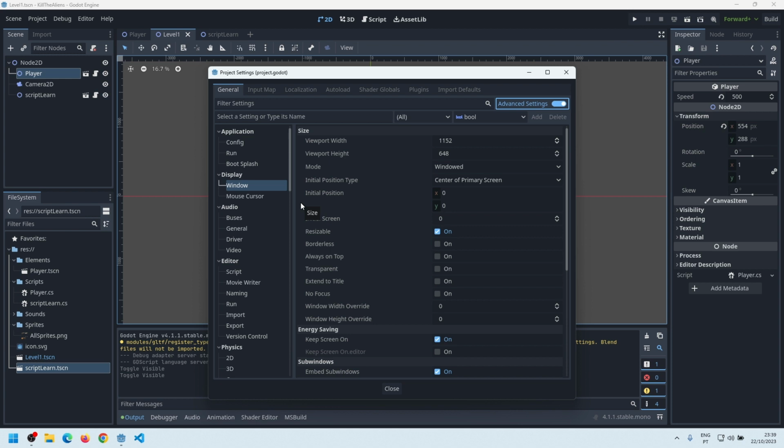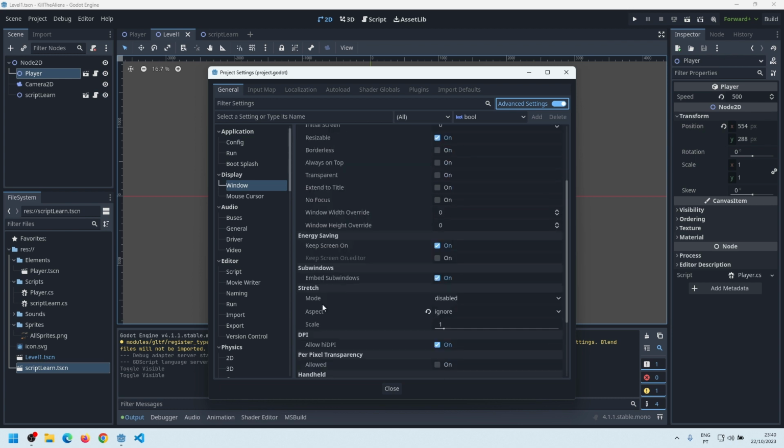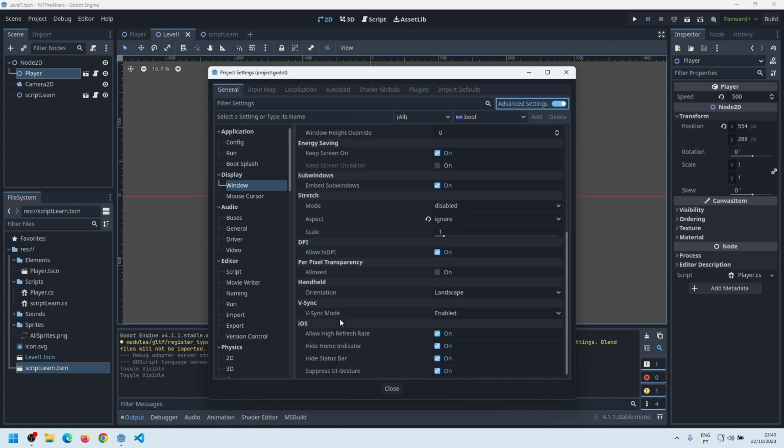Another challenge is the screen ratio. Both 4K and Full HD screens have a 16:9 ratio, but other formats show more or less content on the sides. We should consider this when designing maps and interfaces. With all that said, the values we should adjust are viewport width and height, mode, window override, and the stretch settings. By default, px will be treated as pixel.